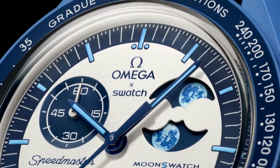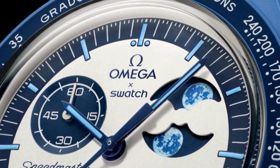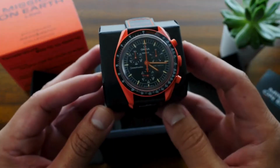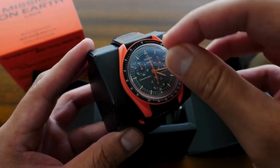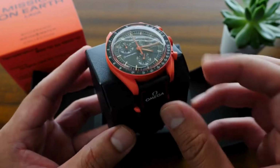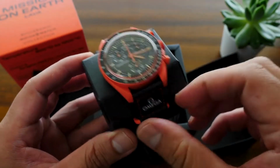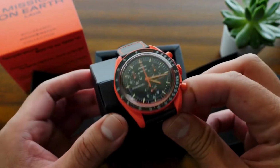The super blue moon phase is set to be around £270 as well, and I believe the Mission to Earth Lava Edition is also £270 at retail, but of course this watch is reselling for a lot more money if you can actually get your hands on it. That's because they're very limited editions, and of course these watches are extremely attractive. They're a great piece to have on your wrist in the summer, and it's going to catch a lot of people's eyes.